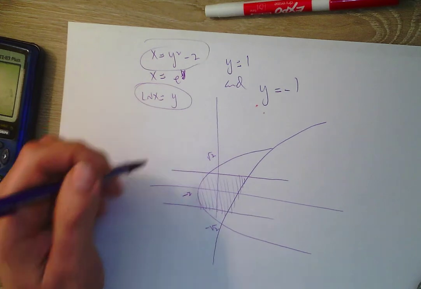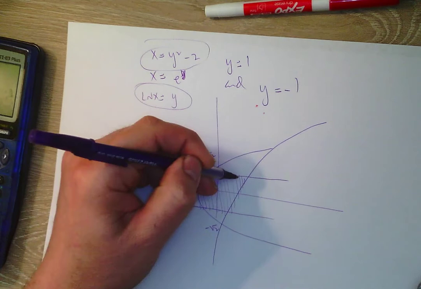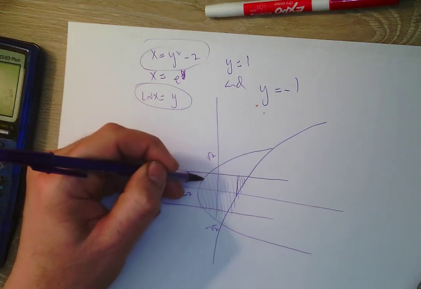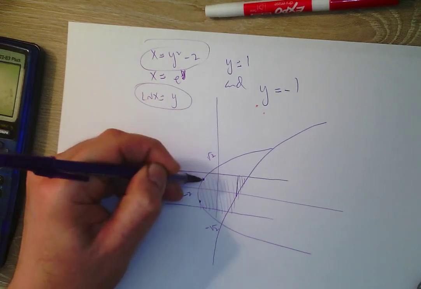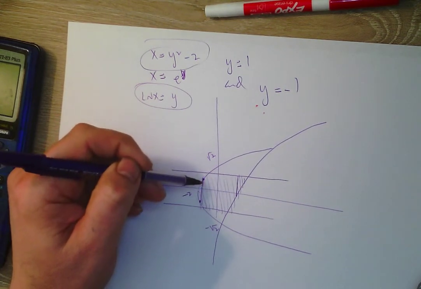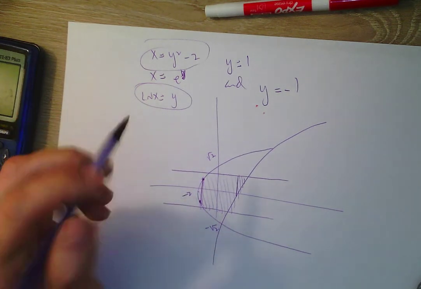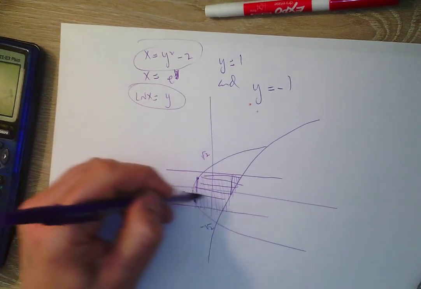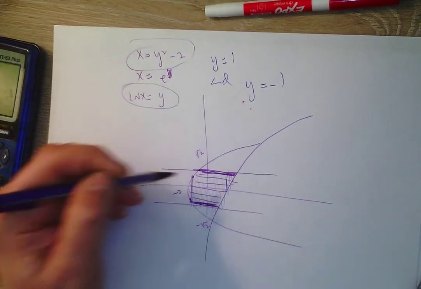And again, here's why top minus bottom doesn't work, because while top minus bottom here is a constant, top minus bottom here is using another function, and still over here when I do top minus bottom, I'm on the same curve. And so I would have to split this into 3 integrals, and I'm still troubled by how I would find this minus this on the same curve. So instead of doing top minus bottom, I'm going to do right minus left. I'm going to integrate this way, and I'm going to integrate from here to here.